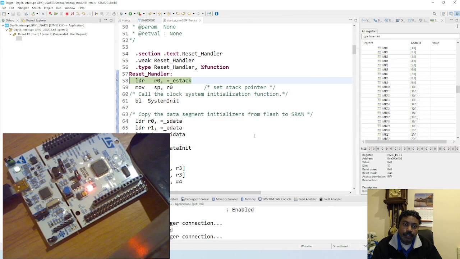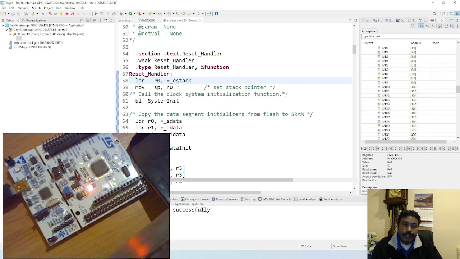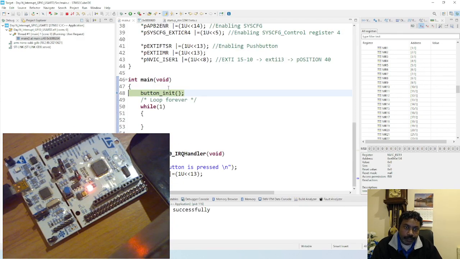By default, it starts to download and it starts to execute and it runs. It is in the main program, so it is running. Suddenly when someone presses the interrupt, you watch, as soon as I hit the push button, the cursor will jump from button init on the main program to the printf statement, meaning the button is pressed.